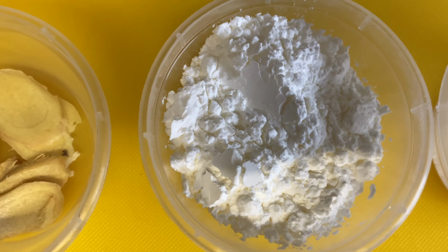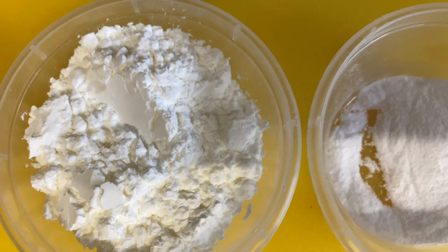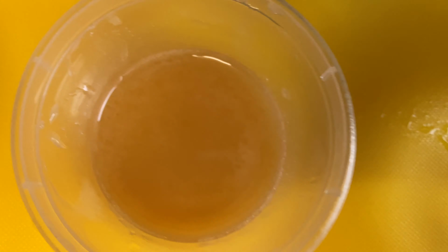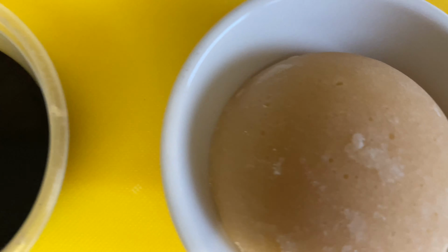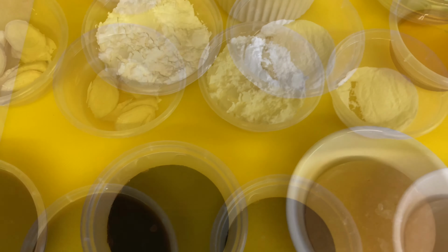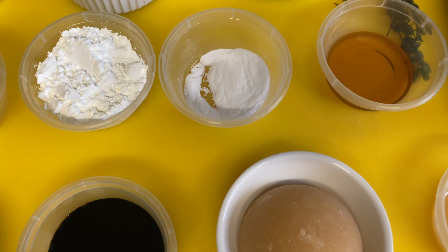Here I have some corn flour, baking powder, fish sauce. In here I have some water, honey, palm sugar, soy sauce, and some tamarind sauce. So let's get into it and start cooking.